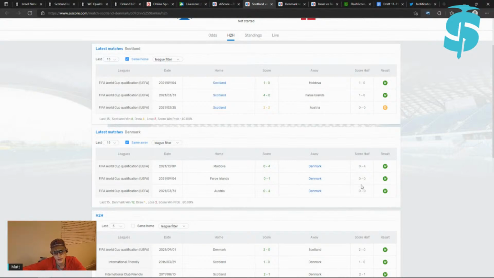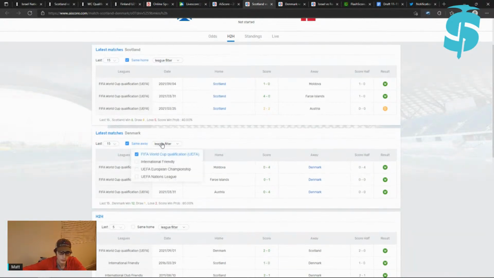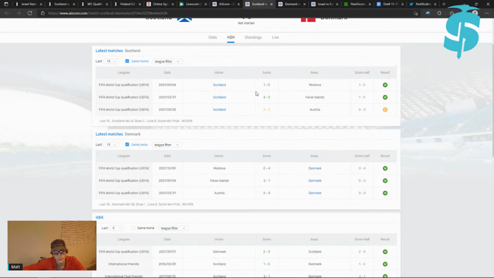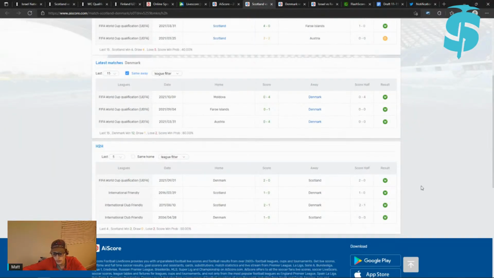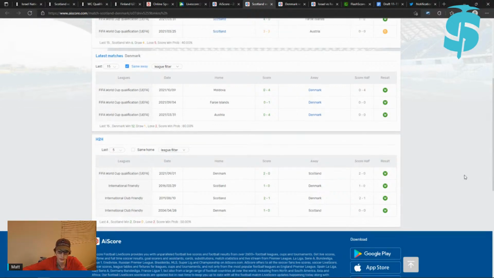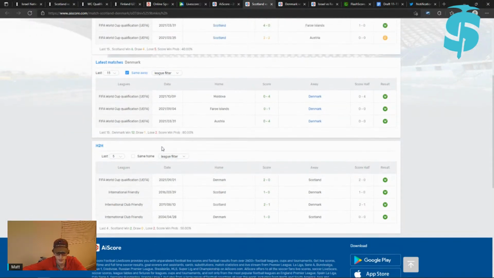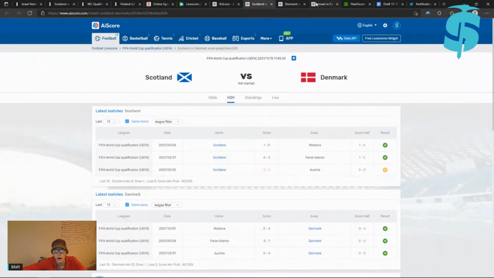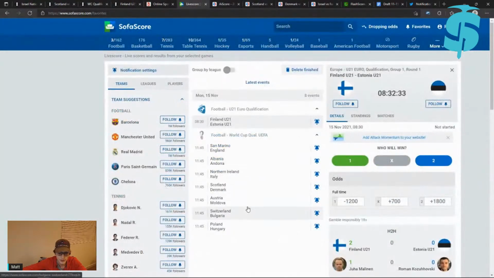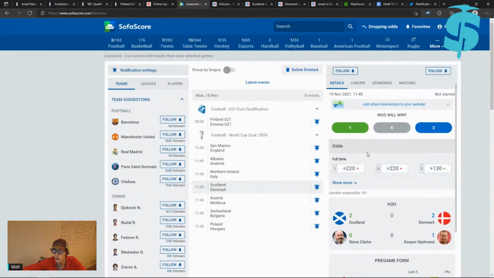Denmark, 2 scoreless first halves out of 3. Oof, that's tough. And Scotland, 1 scoreless first half. And head-to-head here, I do like the head-to-head numbers on this game. They did just play, I think it was probably the first game of this round. Denmark won the first half, 2-0. But Scotland has scored in the 2 first halves prior to that, which don't matter because one was 2011, one was 2016. Now I'm going to pull this up on SofaScore, see if we can get a look here.